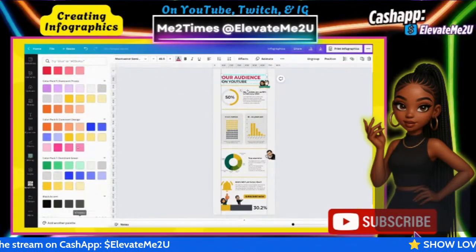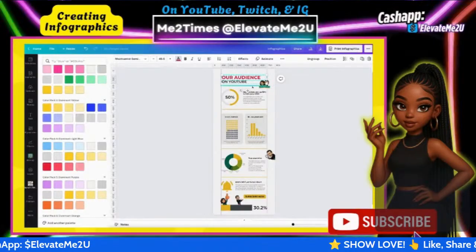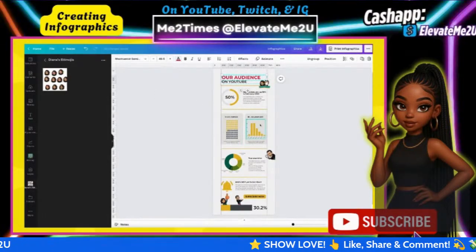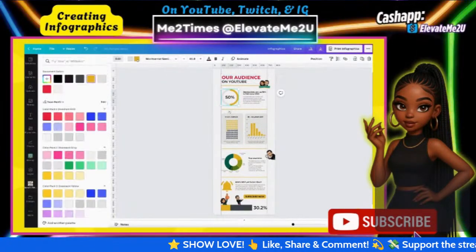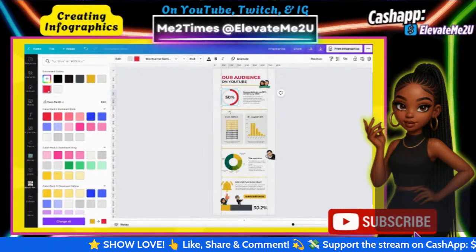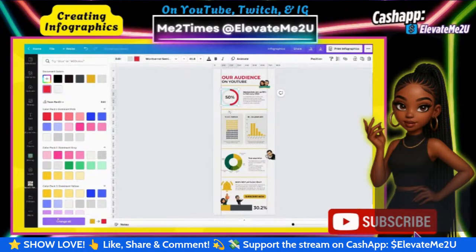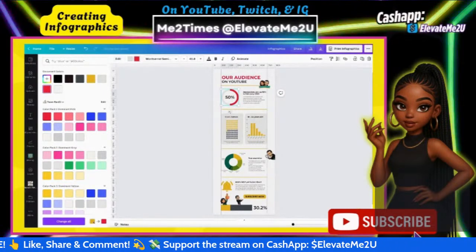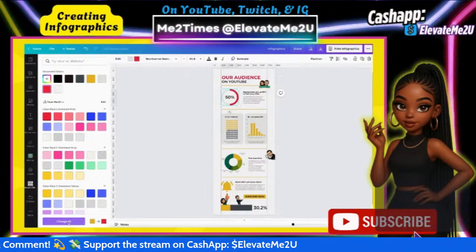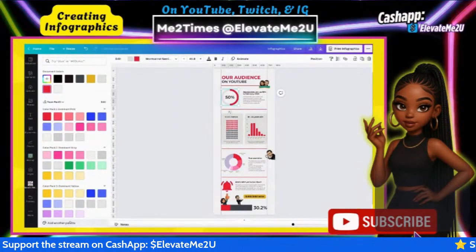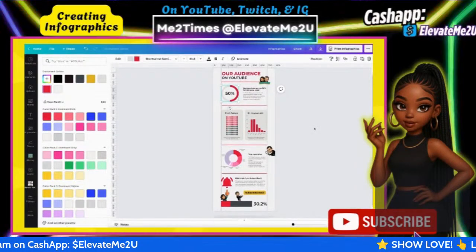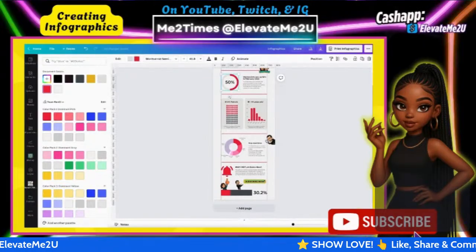Okay, so maybe this one, and we could have like a red dominant color. So yeah, why not? I could do that. So let's do that. I'm gonna switch this color for this one. And you see, Canva is going to suggest that I change all of this golden color for this red. I'm gonna accept that, change all. There we go. So it was relatively easy to style all of this document.